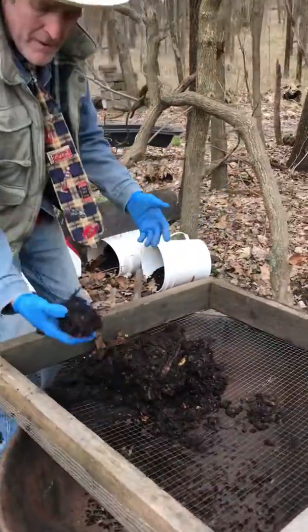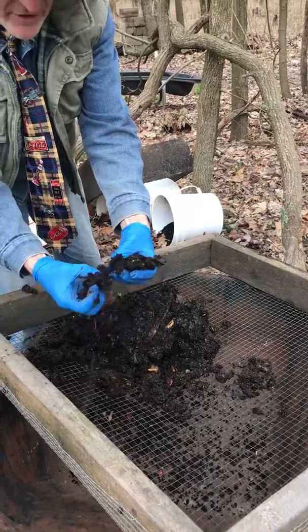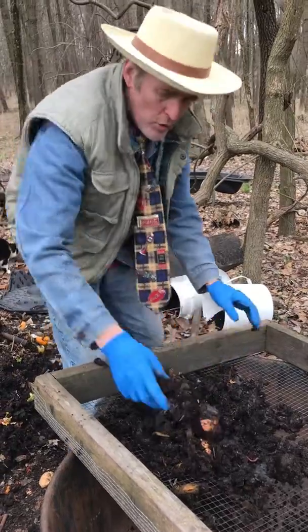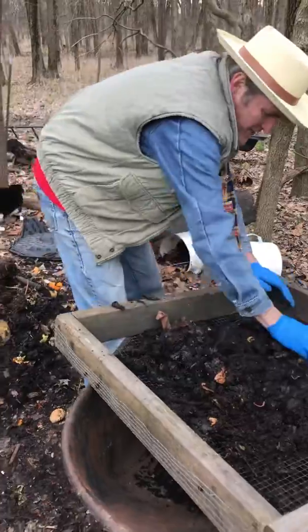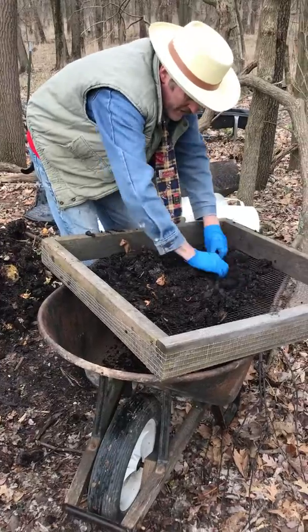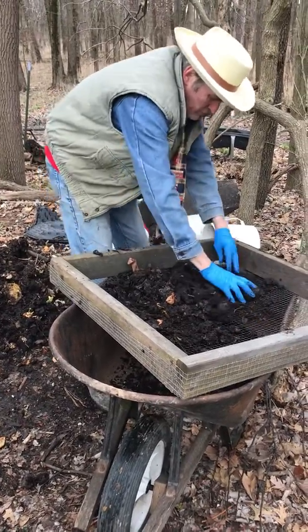So when I make my own potting soil, I'll use a lot of this stuff. So if you look and see, I mean, it is very much just organic matter. And there we can see a clod, no earthworms. So if we kind of run this through this screen, what we start to get is the soil, or that compost down below, a lot of organic matter. Obviously this is not great for the earthworms.